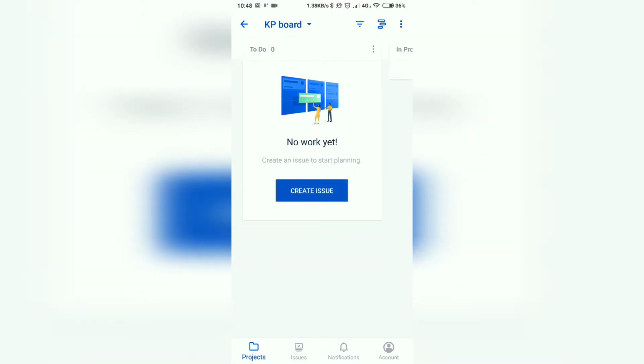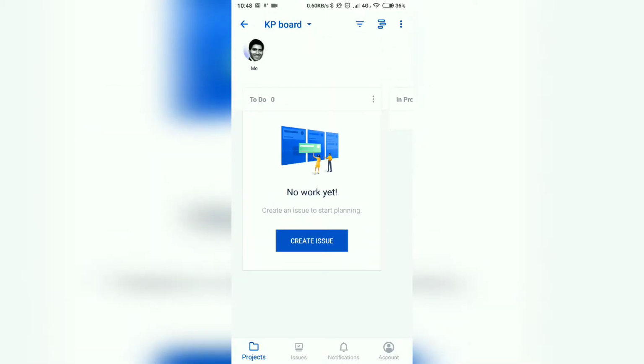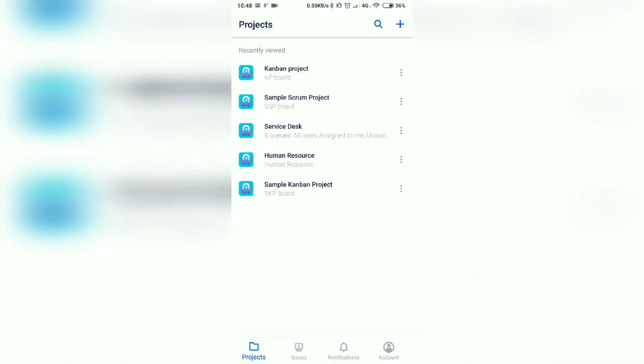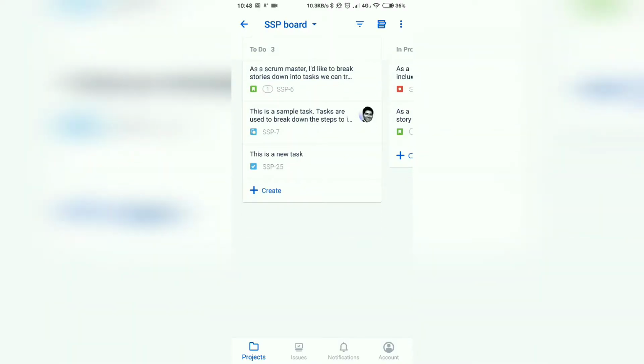And the moment you create a project, you have access to your board. It is a Kanban based board, which is good, but on top you have the option to also take a look at, I believe, these are the filters. If I click on this particular icon on top, it will probably filter all the issues assigned to me. But let me go back to my sample Scrum project where I have some issues to play with. So this is my project where I have some issues. I created this project earlier with some data so that I can show you how it works.